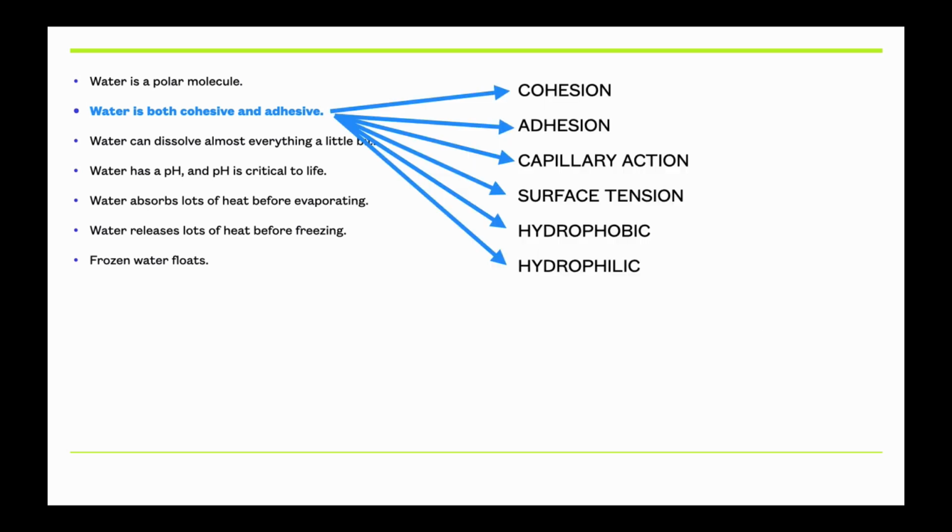Now, we just covered quite a few vocabulary words that are associated with the second property of water, when we say water is both cohesive and adhesive. So I've made a list of them here in one place. Now make sure that you can write a sentence or two about each of these words, because that would tell you or your teacher that you understand what these words mean. They're all related to the properties of cohesiveness and adhesiveness in water.